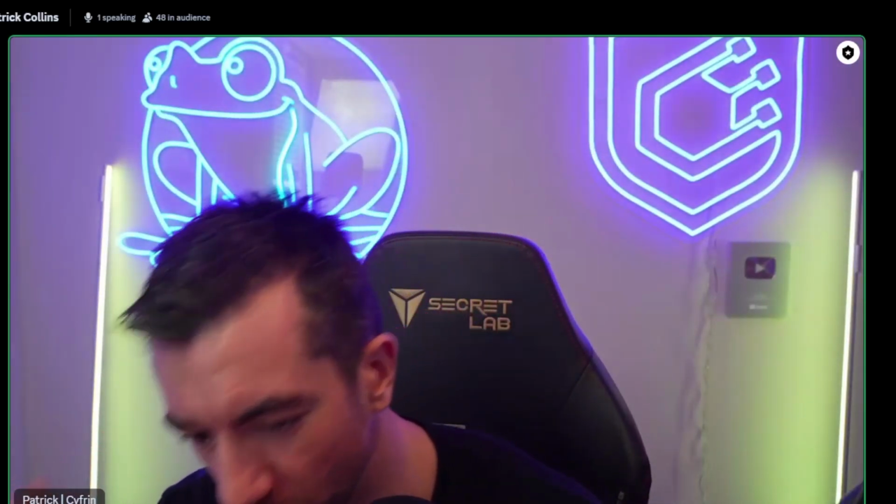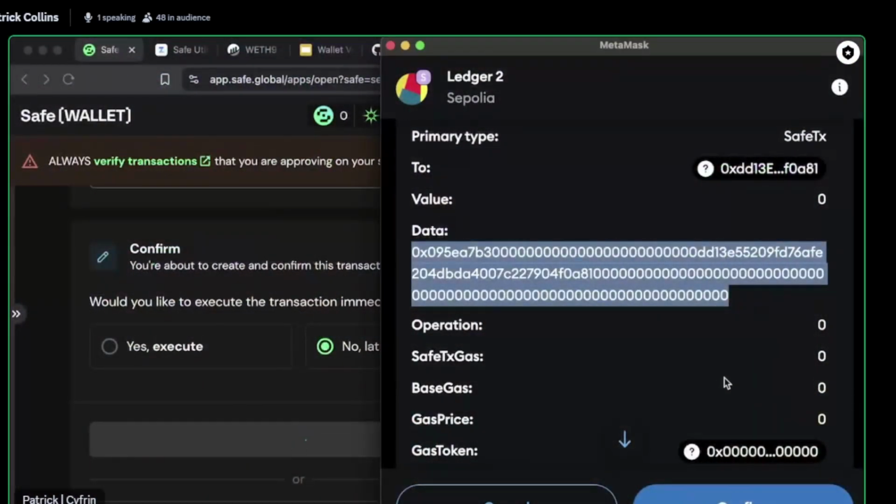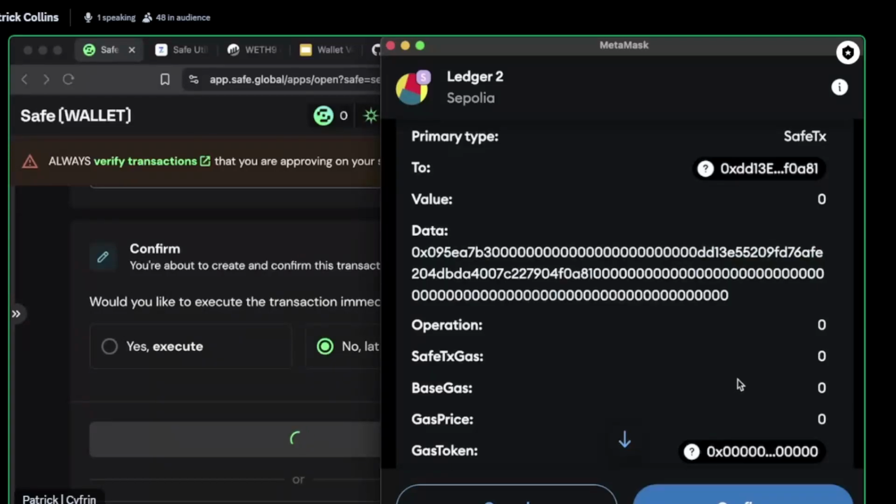Now, since MetaMask is just sending the request to my ledger, if my MetaMask is hacked, it could send bad data to my ledger, but show good data on the UI. You always want to verify the data on the device that is doing the signing. Since MetaMask is no longer doing the signing, and the ledger is doing the signing, we have to verify the data on the ledger. You are all wizards. You're all going to be able to sign transactions that save you $1.5 billion.